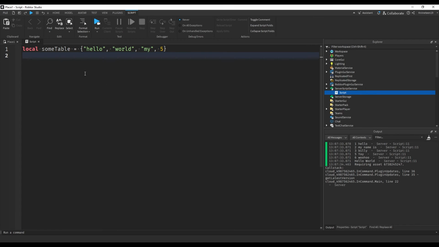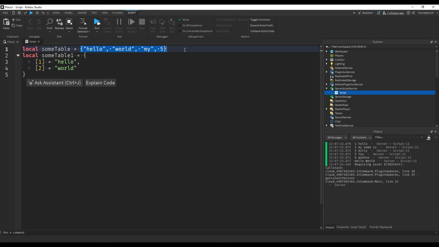It's the same thing, because this is essentially the same as defining the full table with index 1 and so on. You could just specify it like this. It's the same sort of thing. This is just a shorter way of specifying all of this. If I specified all the way up to the 4th value, those are basically the same thing. This is just a little bit shorter for specifically array tables.